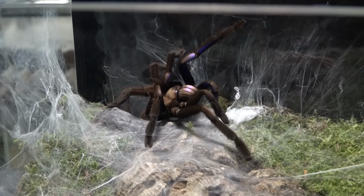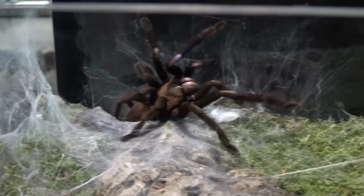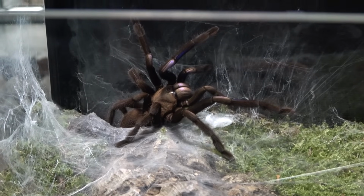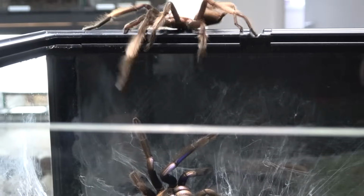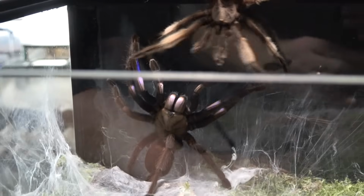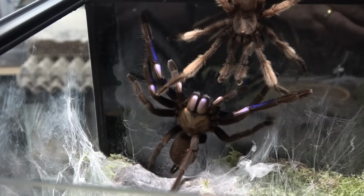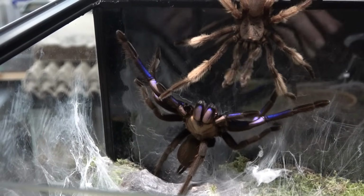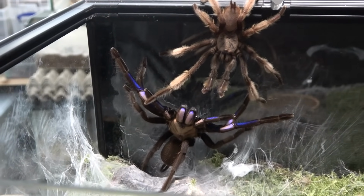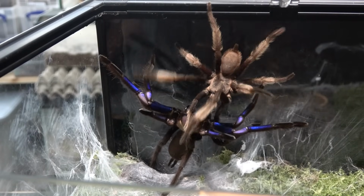Now you can see clearly now how these spiders got the name electric blue. It's actually pigmentation in the hairs that give them this colouring, and it's actually the nanostructures in the cells that are reflecting light, and it really is quite awesome. You can see there, depending on which angle she is from the light, depends on what kind of blue we get. We get like an ultraviolet mauve, and then we get like this electric blue as well. Notice also it's on her fangs as well, and you can see as she moves the colour changes in her fangs. It's very cool. We don't 100% understand why they get this colouring.